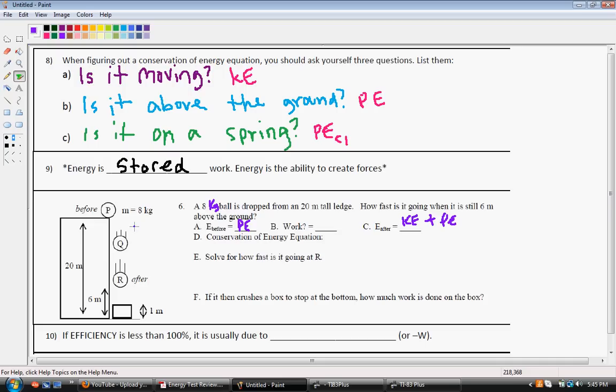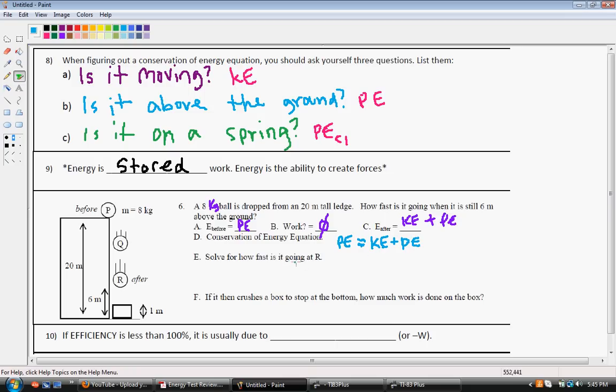Was work done between here and here, or was the energy just being transferred? Well, we know the total amount of energy we have here is the same as the total amount of energy we have there. So we're not doing work to the system, we just are transferring our energy, so no work. Our conservation of energy equation is going to look like this. The energy we had before, which is potential energy, equals, since we don't have any work, we wouldn't do plus or minus work, the kinetic energy and potential energy that we have afterwards.